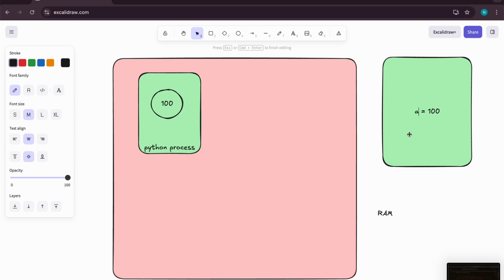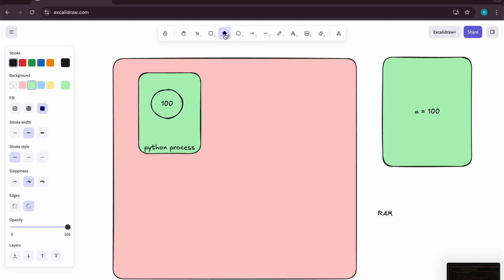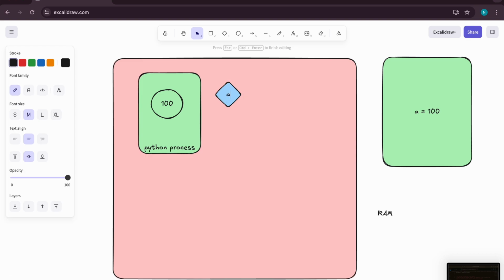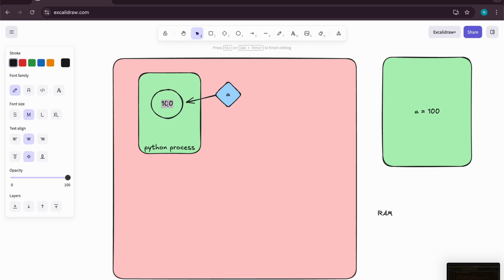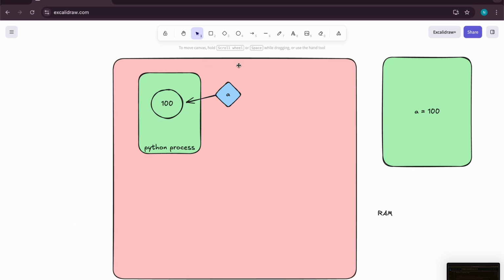So this label A is currently pointing to this particular randomly allocated memory address, which has this integer value 100.